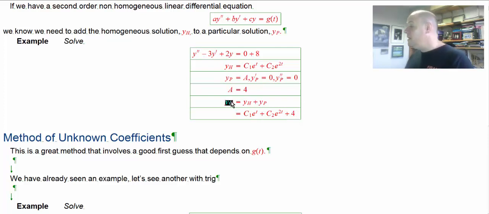One of the questions that I might get here is, well, why do I need this? I want to solve this differential equation, right? It was equal to 8, and the 4 does it. Why do I need this homogeneous solution in the first place? What does it do? It goes into the left-hand side and it produces 0, produces nothing. Why even bother? Why can't I just say the solution is 4? That solves the differential equation. Yes, it fits into the differential equation. I would verify that it is a solution.